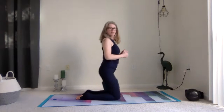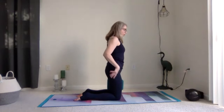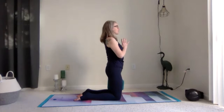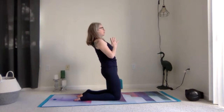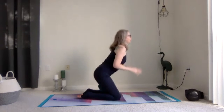All right, let's take that two more times. Inhale, rise, stand up on your knees. Again, toes can be tucked or untucked. Press the tops of your feet or the base of your toes into your mat. Connect your palms, thumbs at your heart. Now lean back, squeeze that block. Lean back and breathe. All right, inhale, rise. And exhale, have a seat.